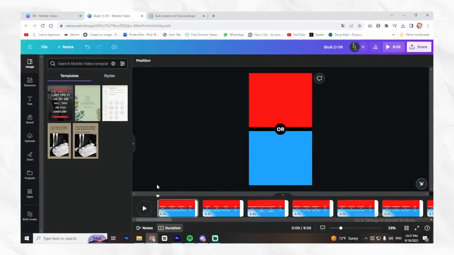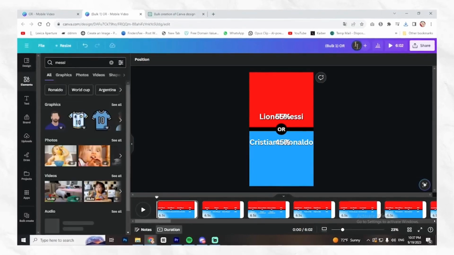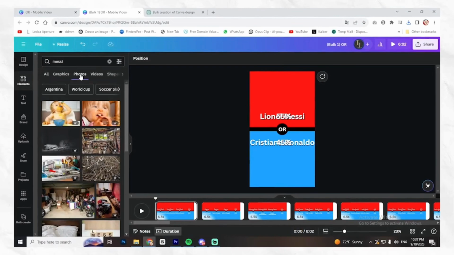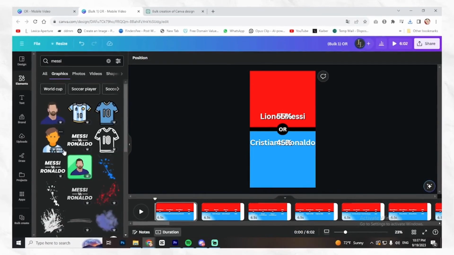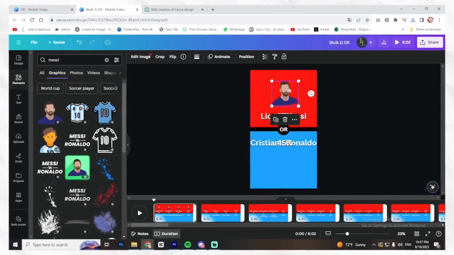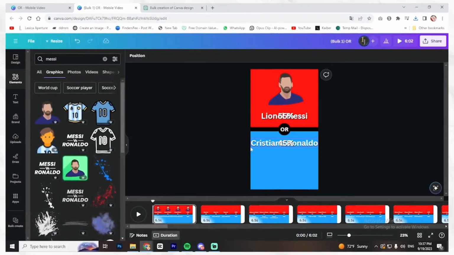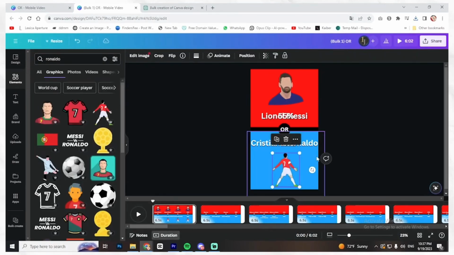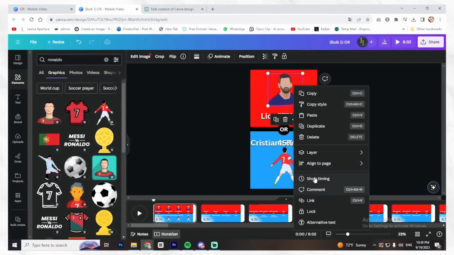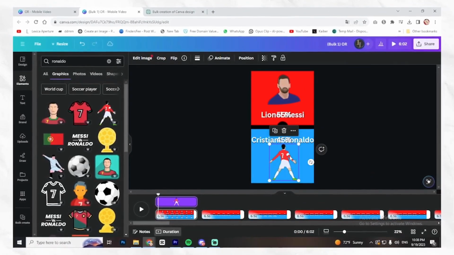Looks good? Now let's enhance the videos by adding a few elements. First, incorporate some images. Search on Canva for content related to your shorts and include 2 pictures. If you can't find them in Canva, you can import them from your PC. Resize them to fit perfectly. Right-click on each image, select Show Timing, and reduce it to 6.1 seconds for both pictures.